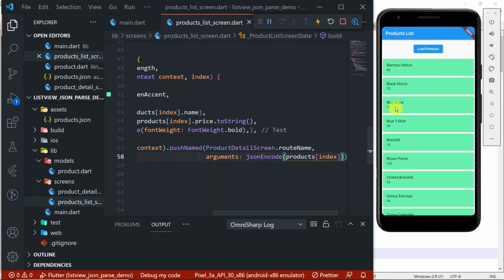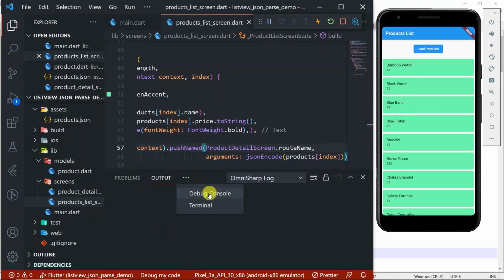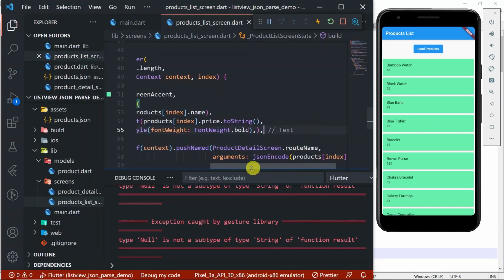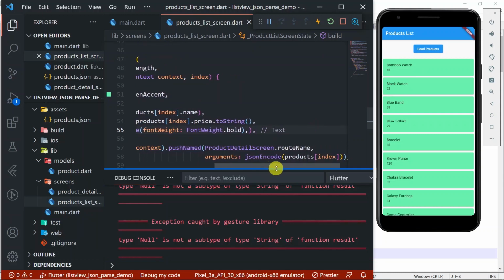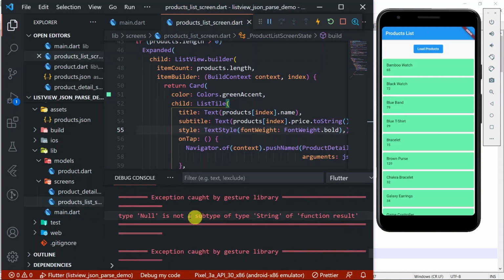Okay. So if I click on it, I will just reload it and click on the band. I think there should be an error. Let's see. Yeah. Null is not a subtype of string in function result.